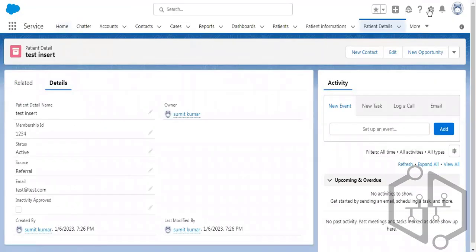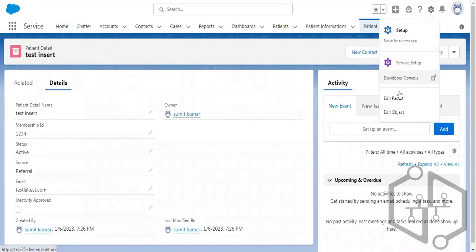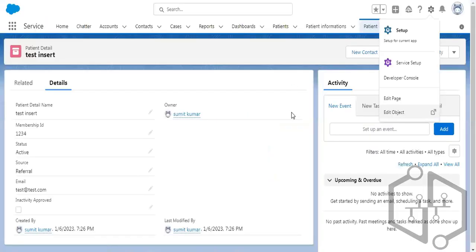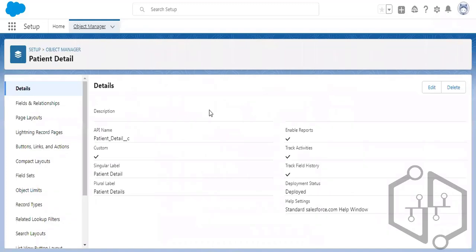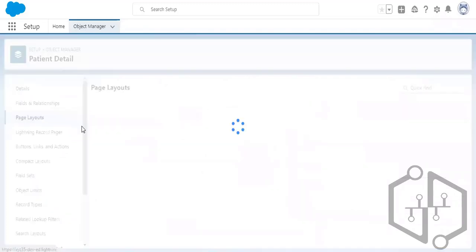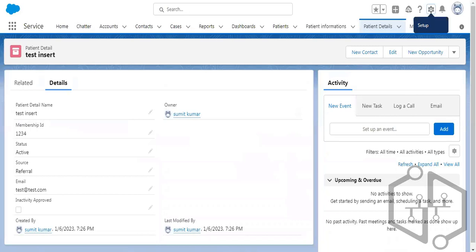Now let's add the submit for approval button. What the agent will do is mark the status as inactive, then click that button, submit for approval. So let me demonstrate that to you.